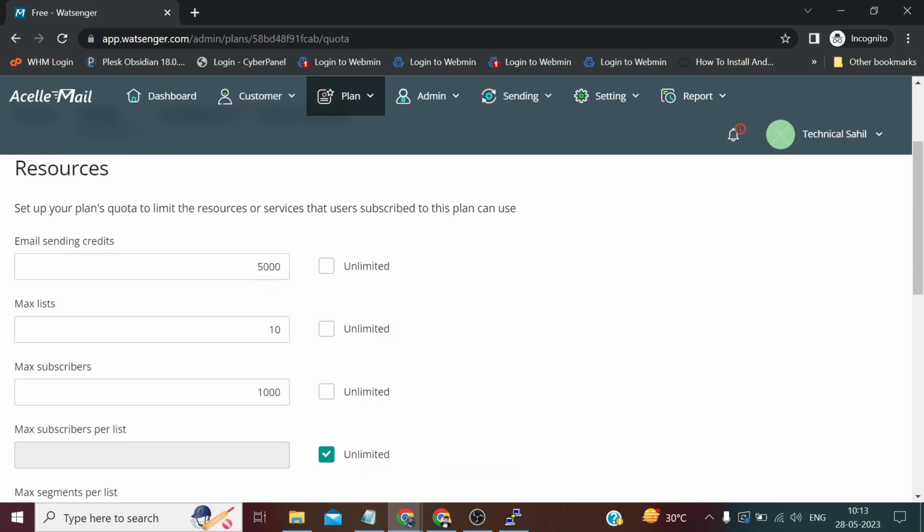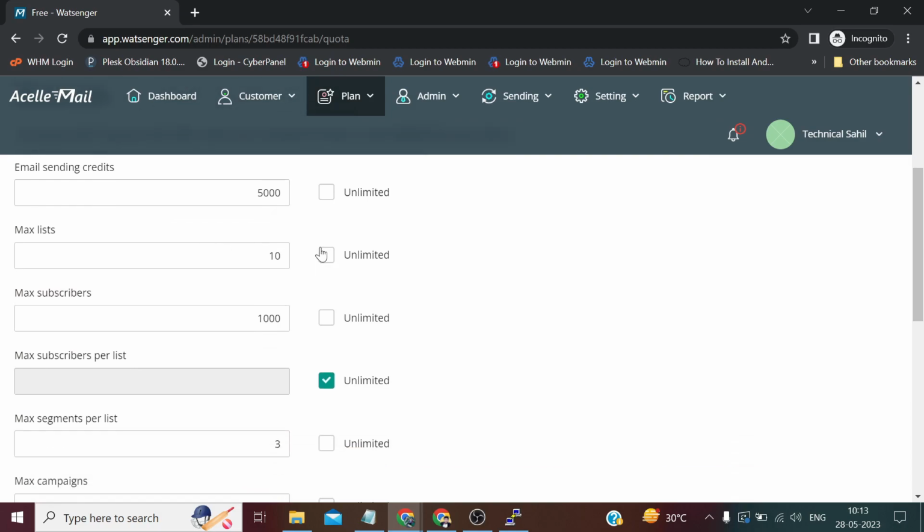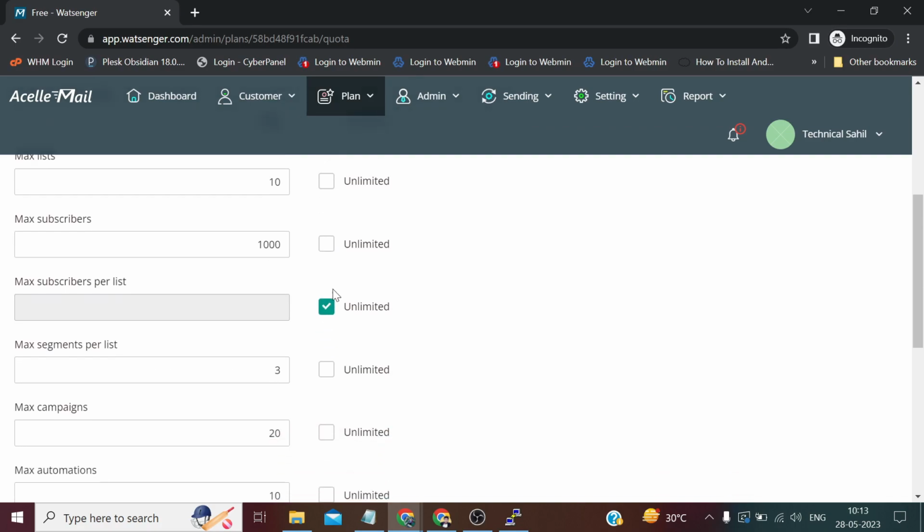We can set the quota of how many emails a user can send. If we check unlimited, it will allow user to send unlimited emails. Same in case of email list, subscribers, or you can say contacts. Subscriber per list means how many subscribers a user can add in a particular list.